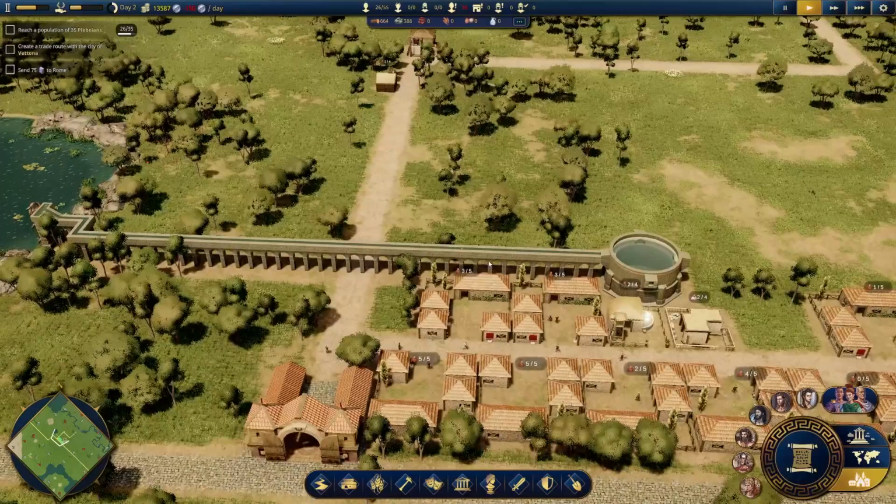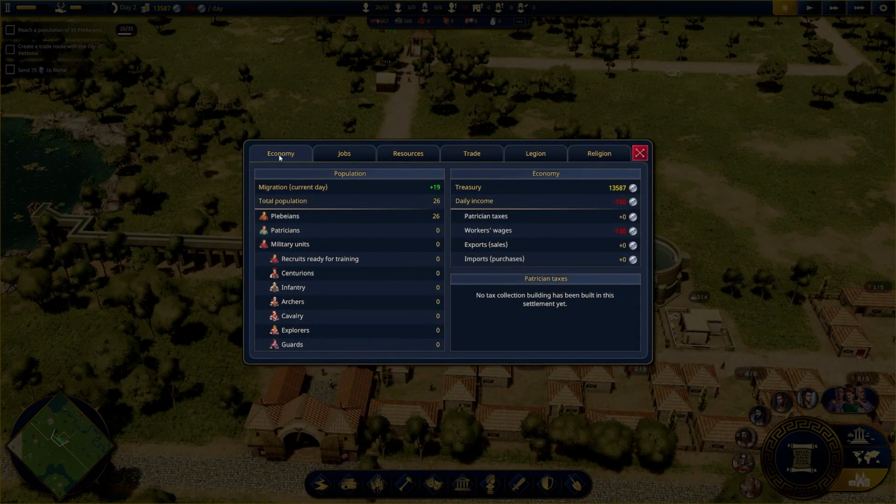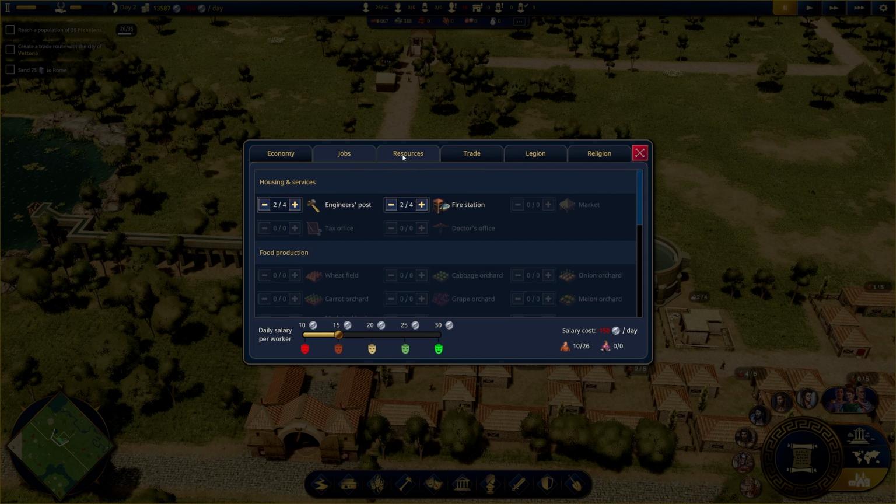What else is going on in this game? Well, very interestingly, down here, we've got 4 buttons. We've got the management window, which at a glance allows me to see what's going on. Treasury-wise, we've got 13,000 coins, ducats, whatever, in the treasury at the moment. We've got a daily income that is low, but that's okay because we haven't actually started collecting taxes yet. We'll get onto that in just a second.